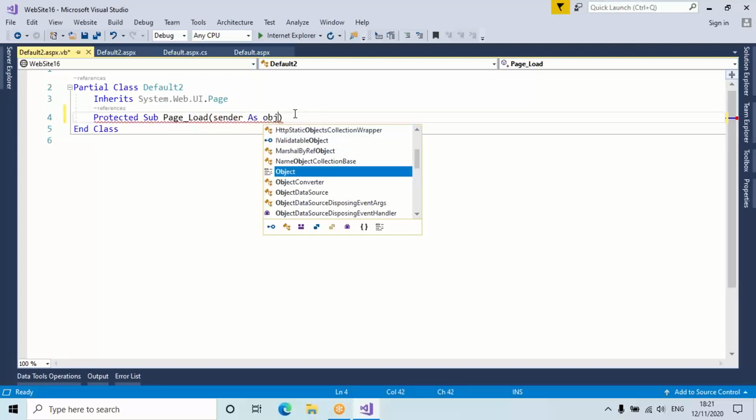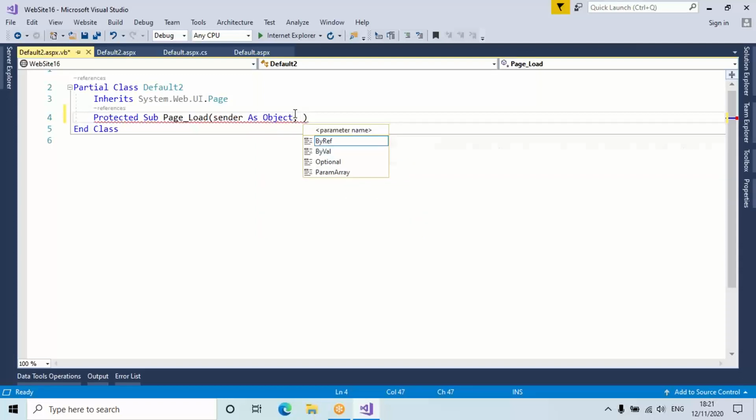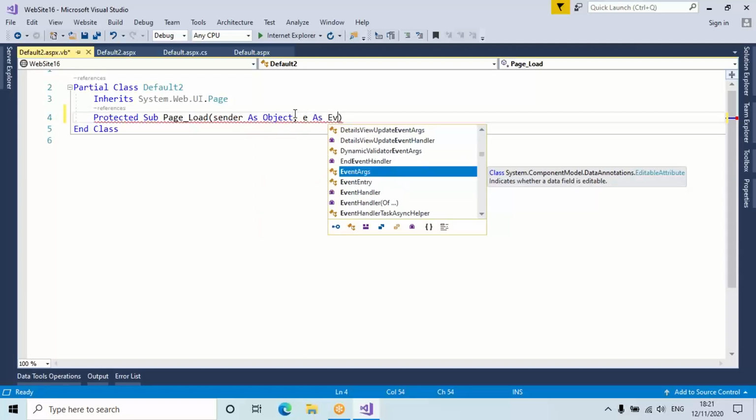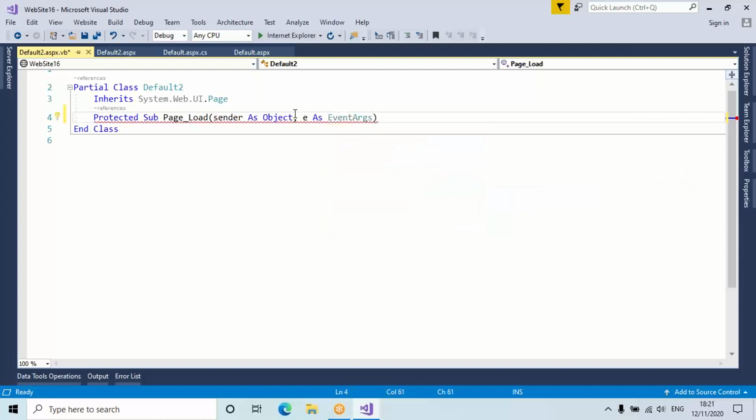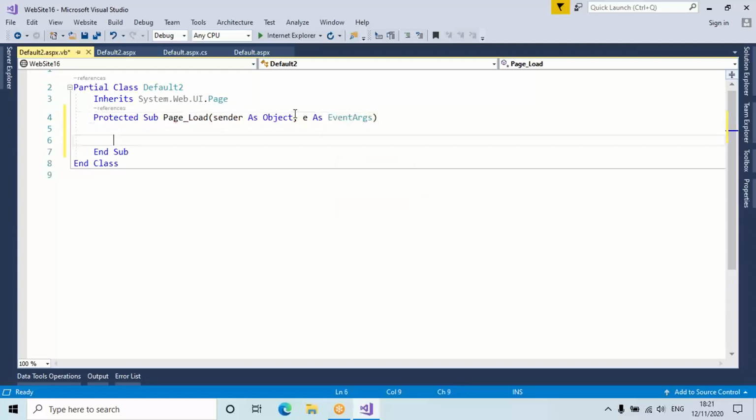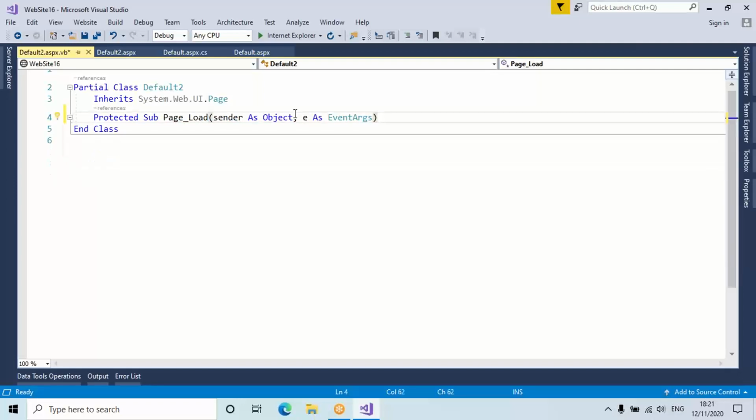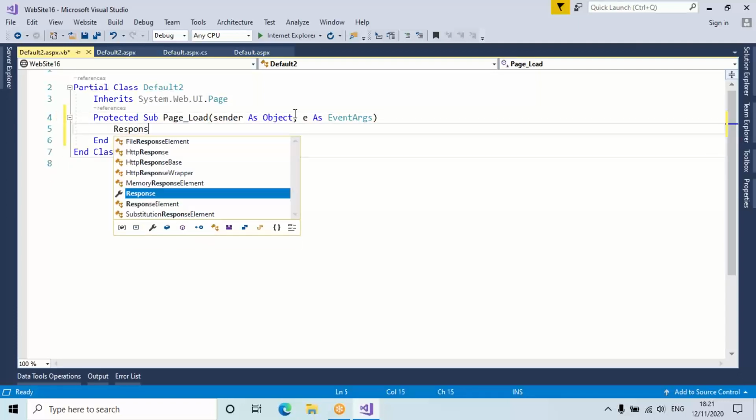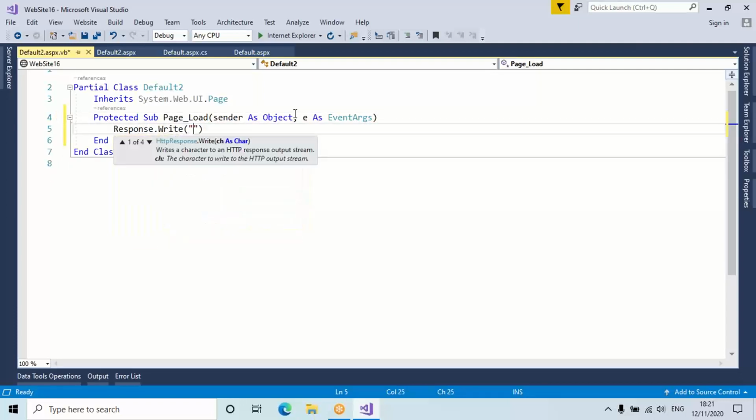Sender As Object, comma, e As EventArgs. After that, End Sub. Now I'll say Response.Write, I say page load, break line. Remember one thing, in VB.NET you should not terminate any statement by semicolon.